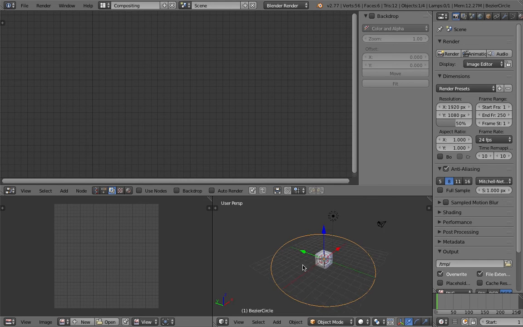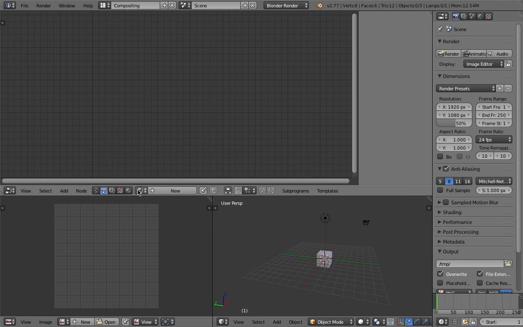We don't know how many cameras we're gonna have. Since Animation Nodes doesn't have a circle yet, that's why I'm using Sverchok. Sverchok is good for mesh creation.